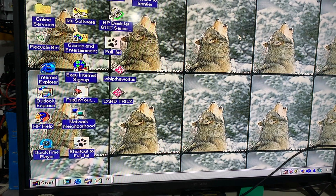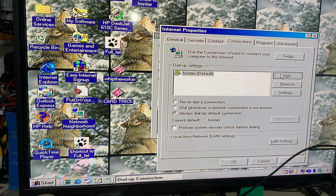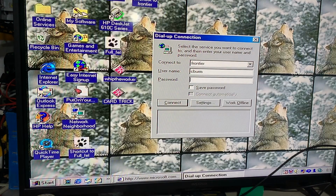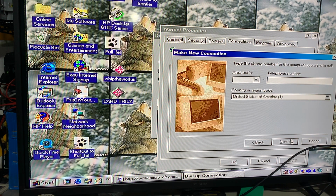I am curious if the... Let's test the modem. I'm curious. The Pal-i-8-0-3-8-6-SX has the ability to test a modem. So bear with me for one second while I plug in a modem. And we are going to see if we can create a new dial-up connection. Uh-oh. Why did you do that? That's not very nice. Let's try that again. I may have canceled. That's what I hope I did.